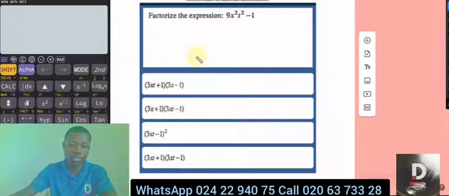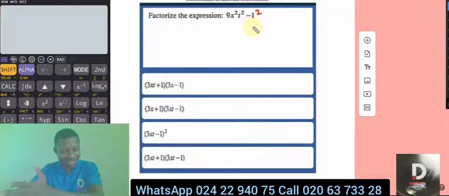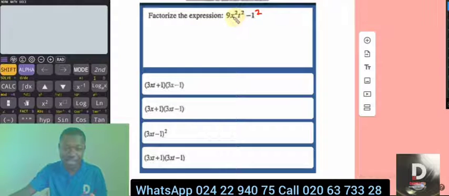Alright, next question: factorize the expression. To factorize it, bring the common factor outside the bracket, then move on. So what is common? Is there anything common? I can see a difference of two squares. If I square this, it's a separate term. I've told you that one is an identity, so you can square it at any time. So minus, then square.